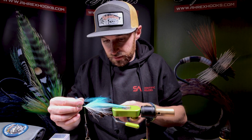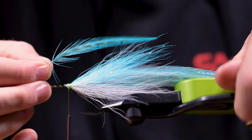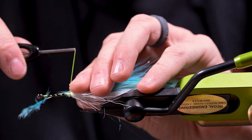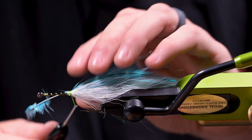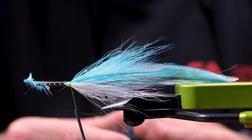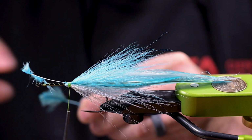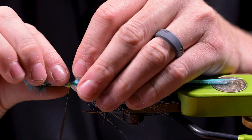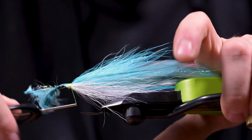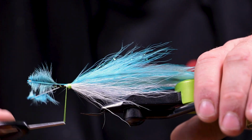So I'm going to peel this, get that about the length of the last section of bucktail that we have tied in. Get that about right there, and we're going to tie that in right on the top and hope that that doesn't flare too much. This is just adding a little bit of a lateral line look to it, but also just a little bit extra movement. And bucktail moves okay, but not great. So if we can add a couple feathers to this, that's going to add a nice bit of movement there.